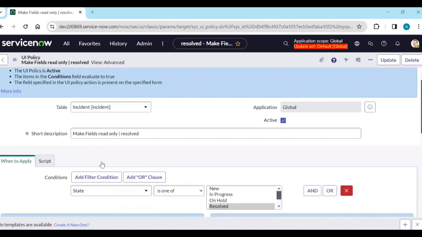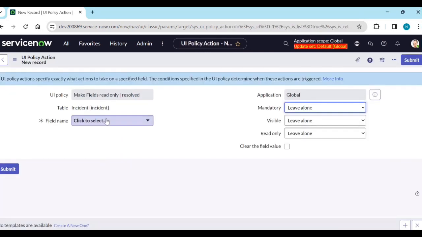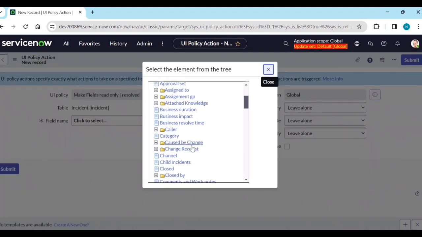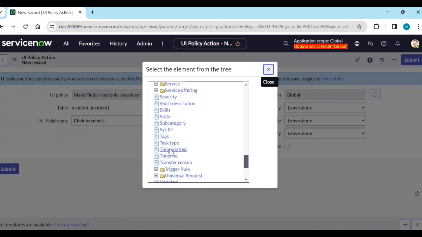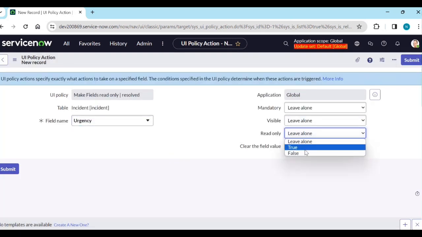Then click on New again, select urgency, it's in alphabetical order, set urgency read only true and submit it.